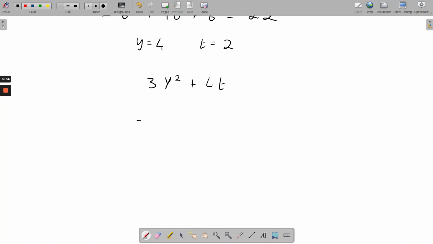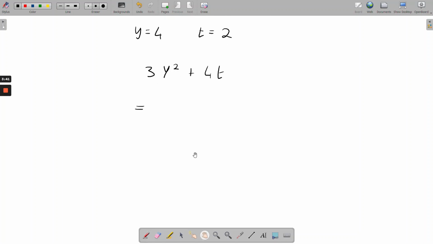So we go into our expression, and anywhere we see a y or a t, we're going to replace them with the values that we have above here. What we do in this one is we take 3, open out a bracket, and put in our expression inside this. So we're going to put 3y squared plus 4, and then in a bracket, we're going to put t in here. You can see that in here we're going to insert y. We should put in our square sign as well, and in here we're going to insert t.